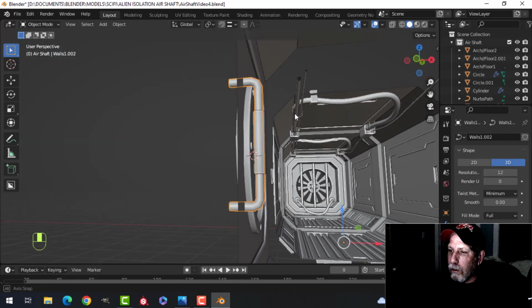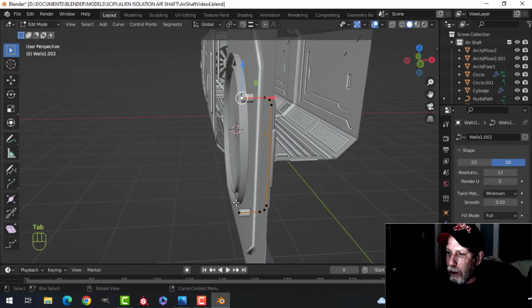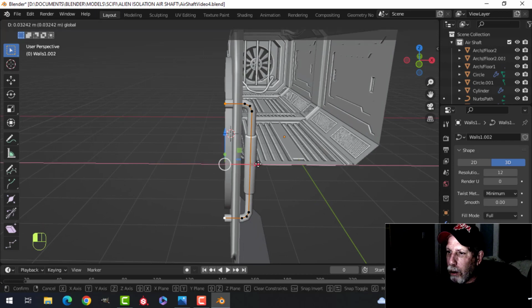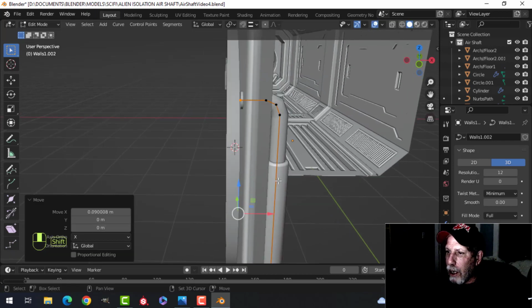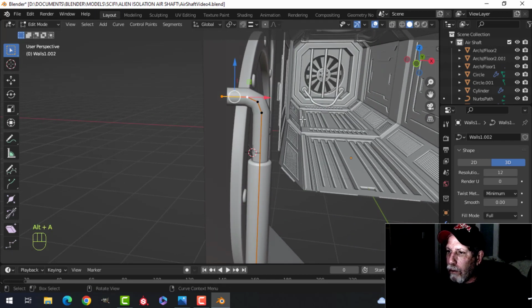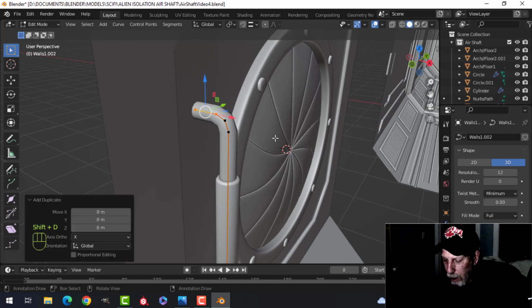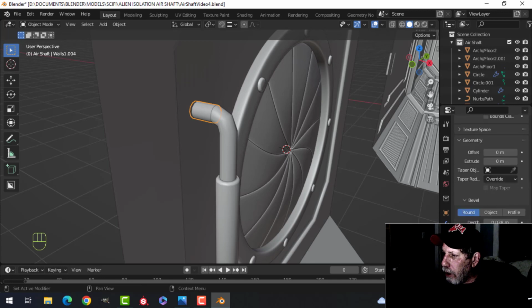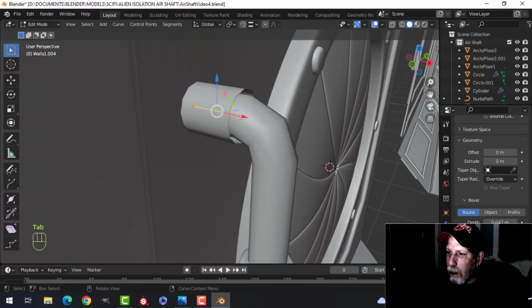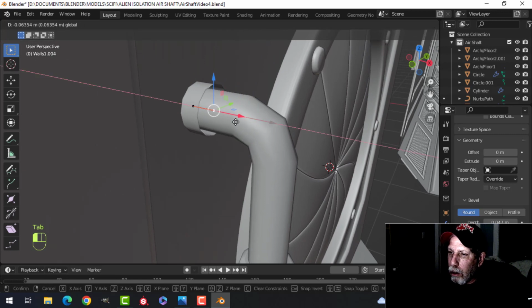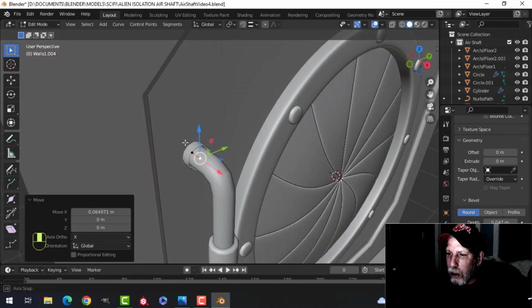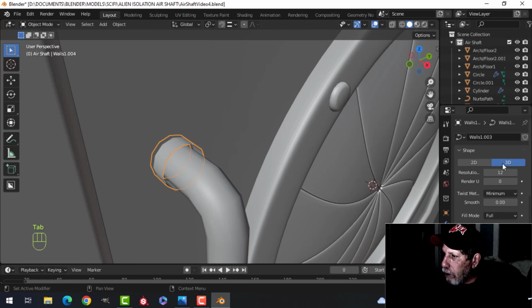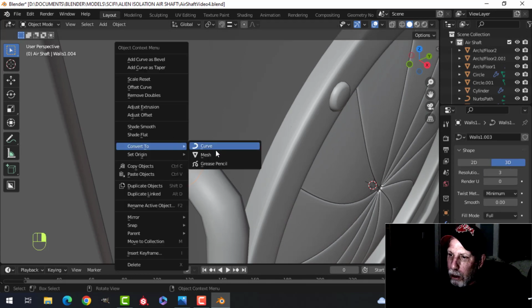This one, I'm going to come in here. I'm going to select both of these. I'm going to pull them back a little bit like that. So I'm going to take one of them, do the same thing. Shift D, P to break it out. Select that, increase its depth. So it's like that, but come in and just bring it closer, just so that's where it connects. All right, I'm going to change the resolution on that to 3 and convert it to a mesh.